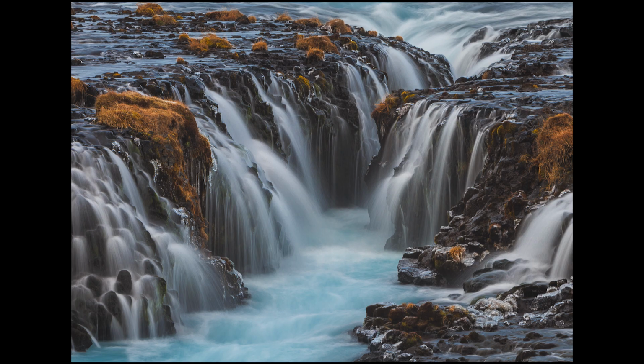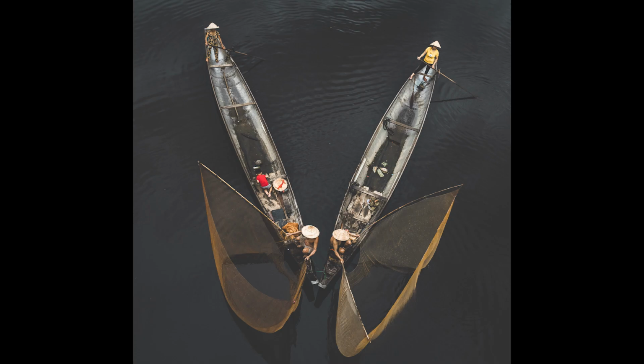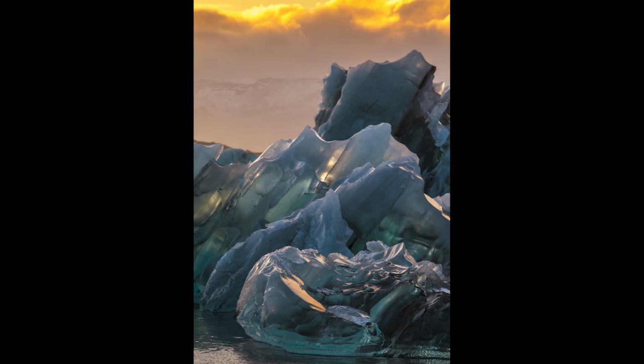Number 8, fill the frame. Filling the frame is one of the most simple and underused types of shooting, and maybe it's because people are always looking for some big drama in their photos. But even if this is not your style of shooting, make a habit of ending each shoot with a photo like that. Put on your long lens and shoot tight, fill your frame. It gives you more variety of photos, and you very often end up with something even better than you came for.